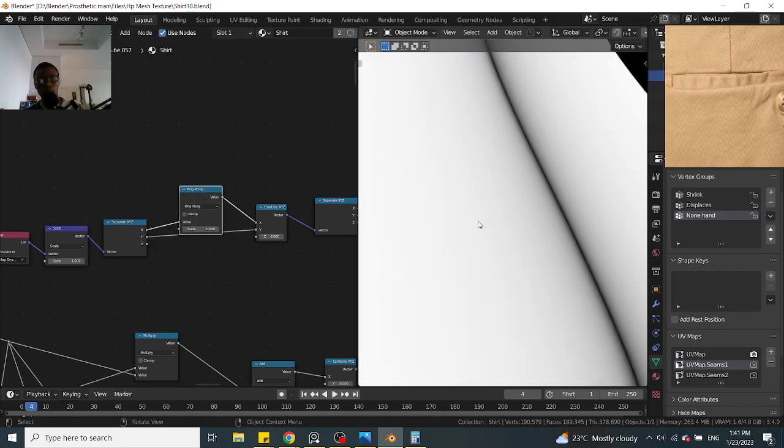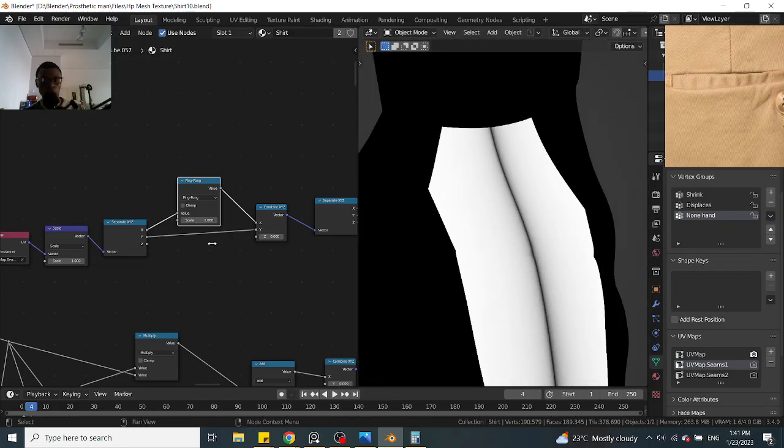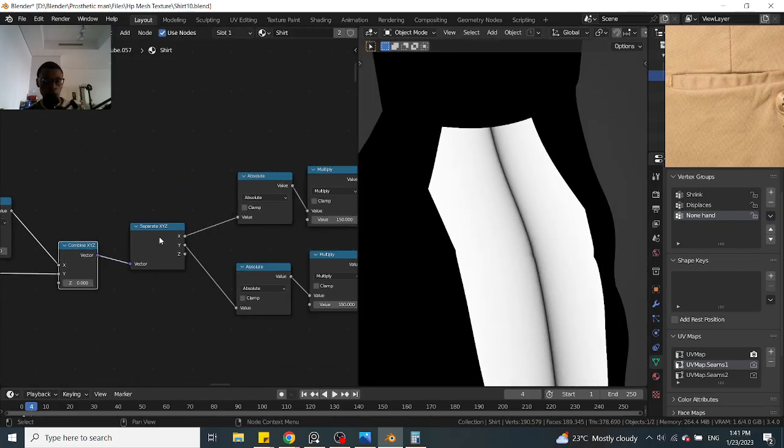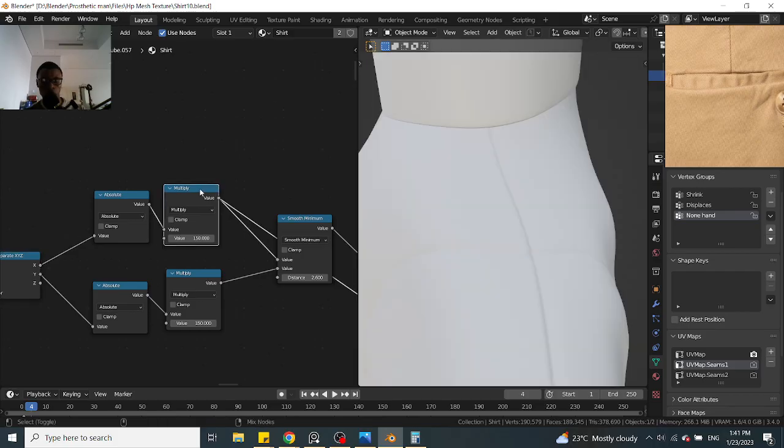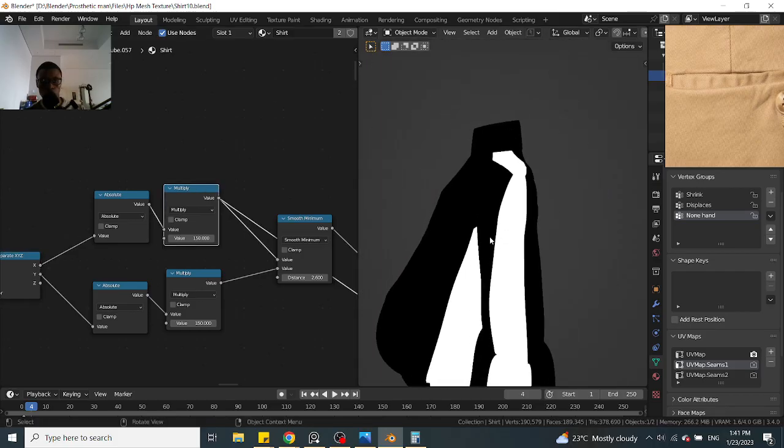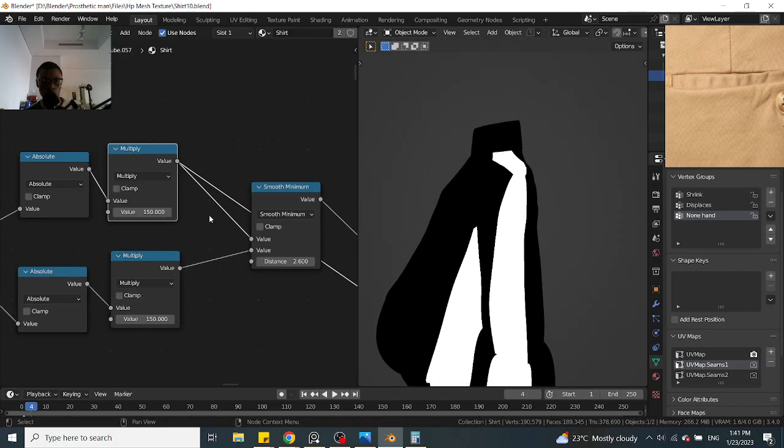This is supposed to be here actually. This ping is supposed to be on the x actually, and then absolute.